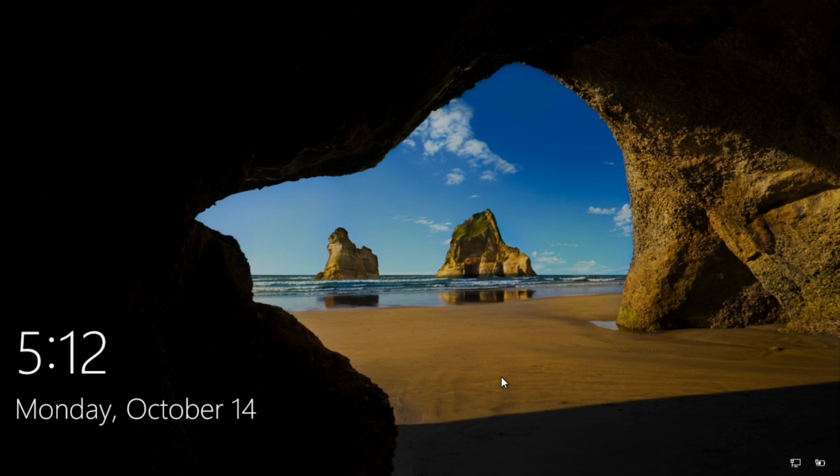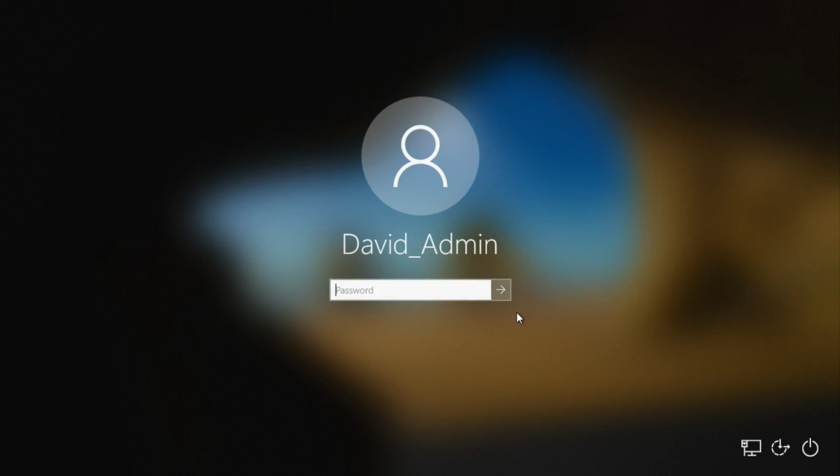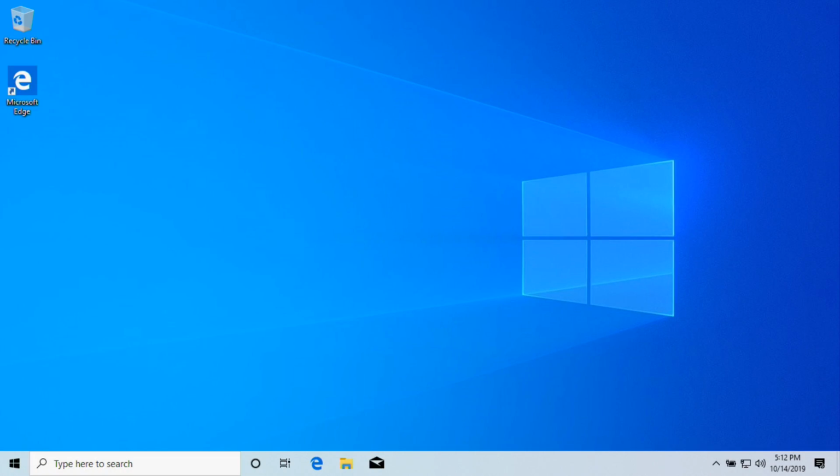So now I need to log on using my new account that I created. Give it my password and see what we get. The network is connected at this point, and we are up and running. Well, that completes the installation of Windows 10 itself. I'm now going to do some minor configuration and security changes that I do on all brand new installs of Windows.